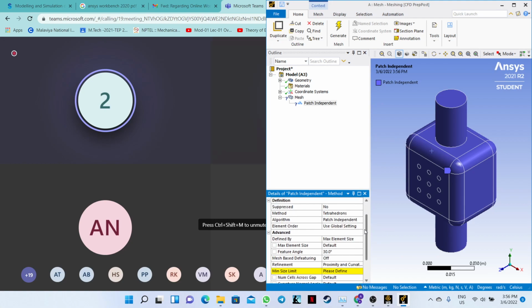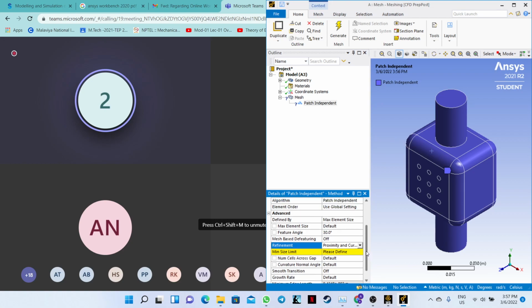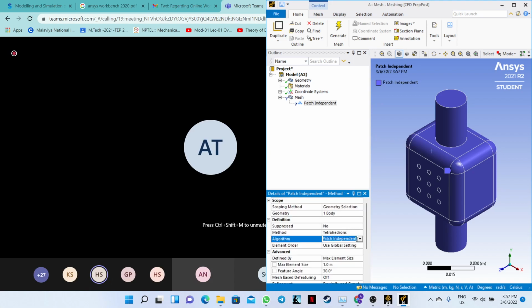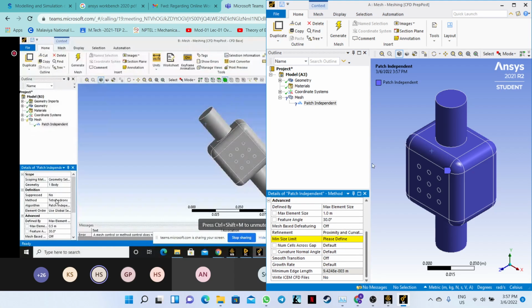Okay. Abhinandan, please project your screen. Just show me whatever you are doing so that I'm aware. Abhinandan, are you projecting your screen? Yeah, great. Just change this patch independent method to any hex method you can use.